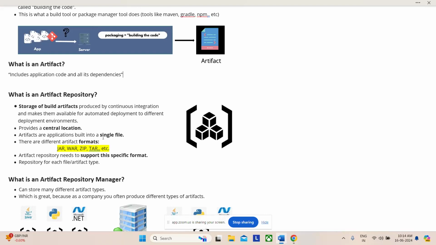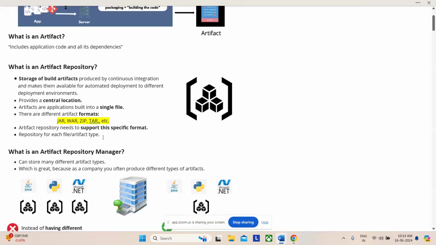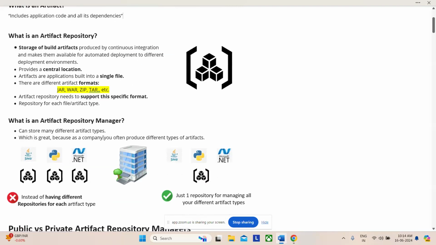So this was the situation before these repository managers. This artifact repository manager, which we are using in the industry right now, will support all the artifacts. Based on the requirement, you just name it, and you can find support for that particular artifact type.